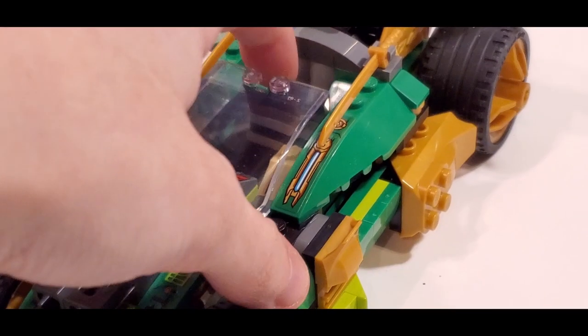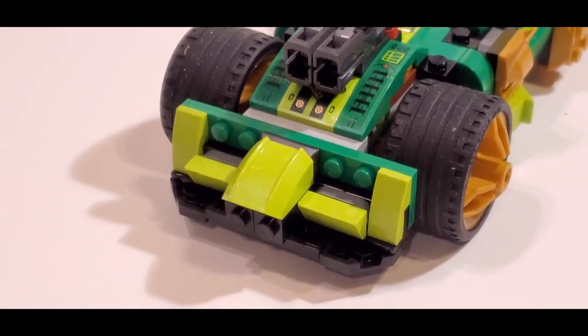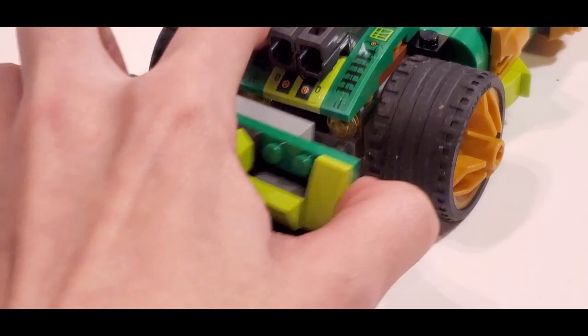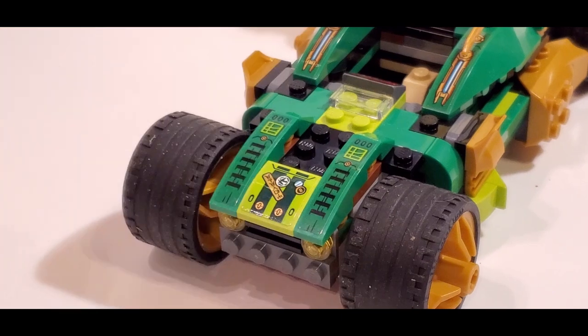The upgrades are very easy to remove and rebuild. They come off in a way that is smooth without being too loose. I can shake the set around with no problem, and yet the upgrades come off without too much effort. I can see this as being really great for kids and replayability with the different set levels.